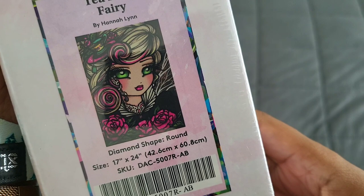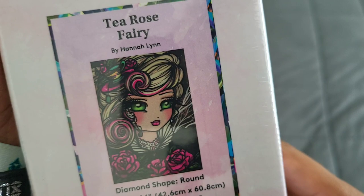We know it's a round and it is a Hannah Lynn. Let's go. We have Tea Rose Fairy by Hannah Lynn. This is a 42.6 by 60.8 round with ABs. Let's go, that image is stunning. Let's go ahead and get into this. So where are my Hannah Lynn fans at?